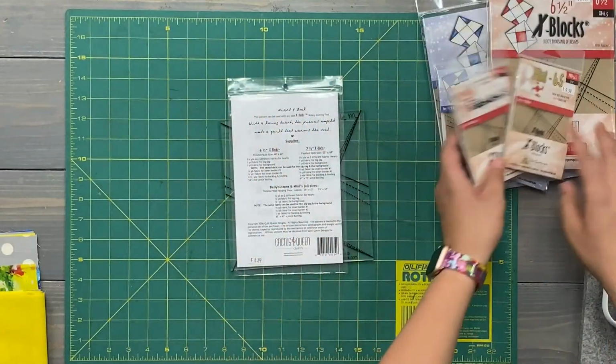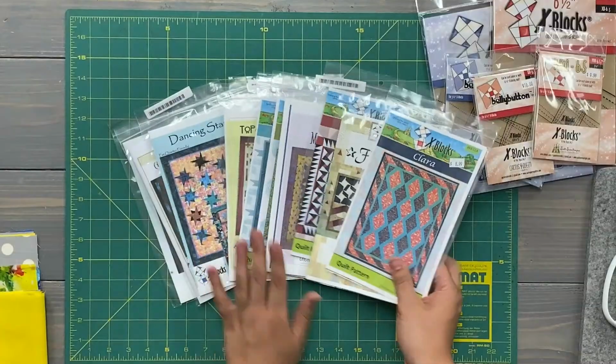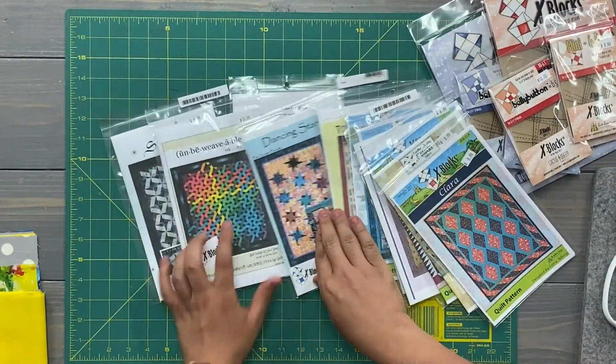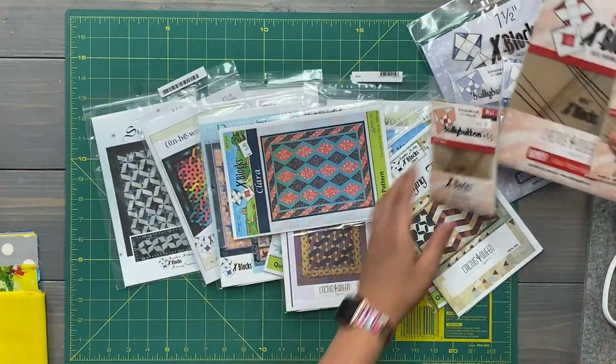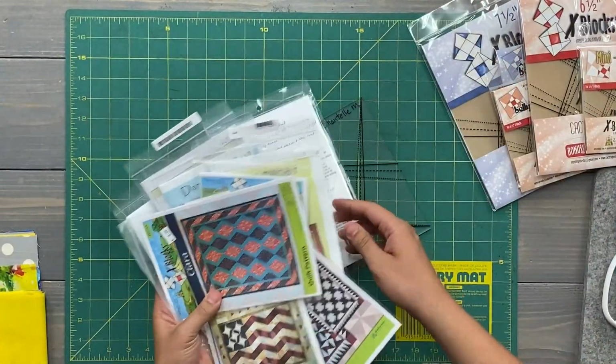And they all play a different role in all of these patterns. I guess we'll look at all of them too real quick. All of these different X block patterns that are available. So many cool designs. We did that one already. That was fun. But so many cool designs that you can use with just one, two, or three of these templates, depending on how you want to take it. Yep. All right, I'm going to move my mess out of the way.